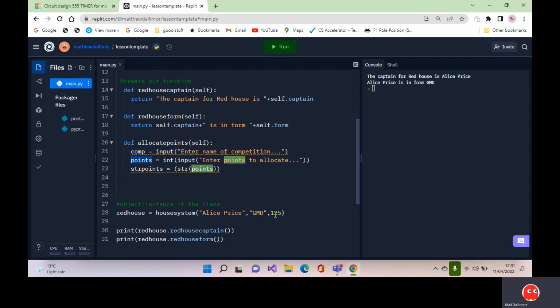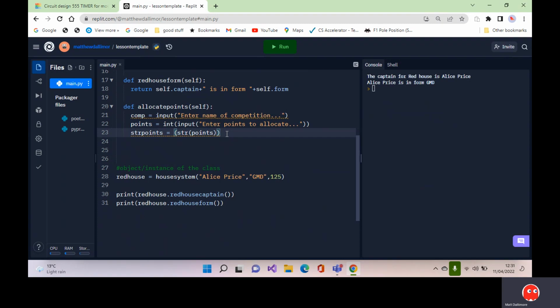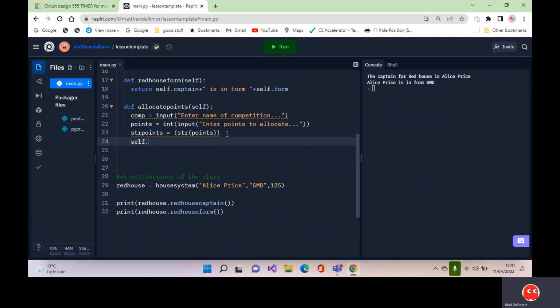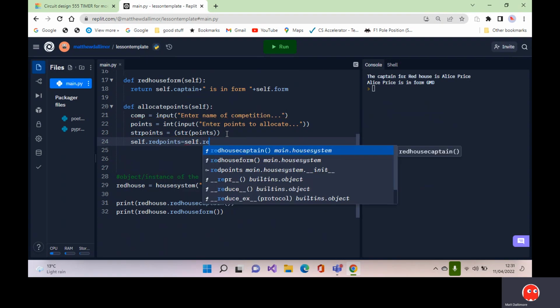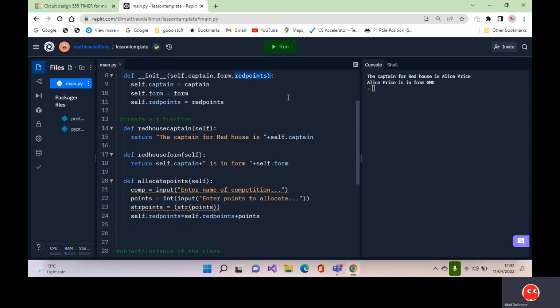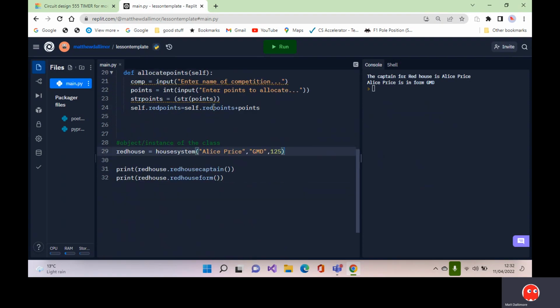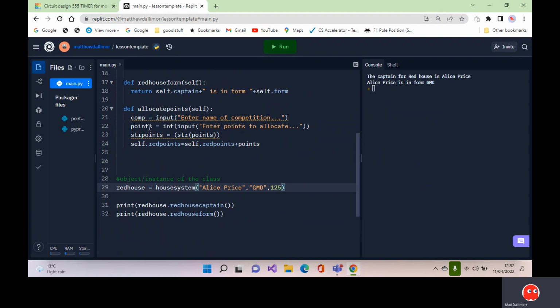All right, so at the moment we're on 125 points. So let's say this ran. I need to update these points here, which is red points. So what I could do is say self.red_points equals self.red_points plus what I'm doing here each time an entry is put in here. It's just updating our red points argument by red points equals itself plus what we put in. That's just how we do it in Python. Okay, and that's straightforward, I think.